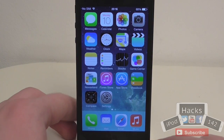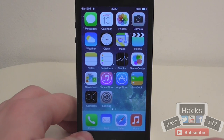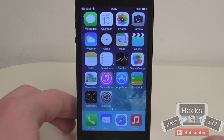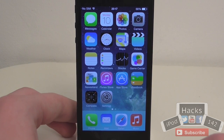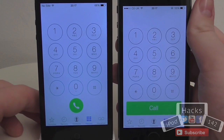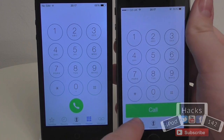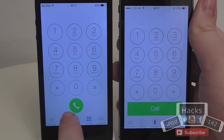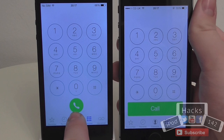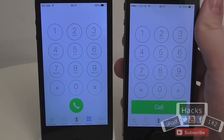There are also new icons for the Phone, Messages, and FaceTime apps. The differences are slight — the colours are just less vibrant and slightly darker, which looks a bit better and blends in with the iOS 7 theme more. The Phone app also has a new dialer with a new call button: instead of a plain box with 'Call' text as in iOS 7.0, you now have a round icon with a phone icon in it, which looks a lot better.